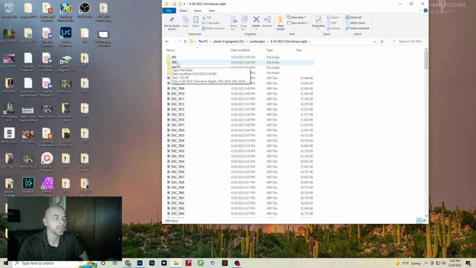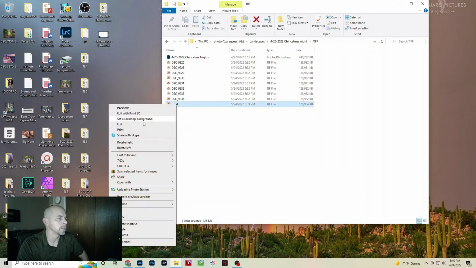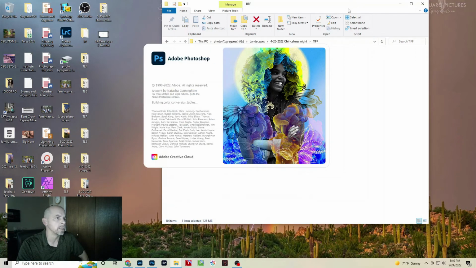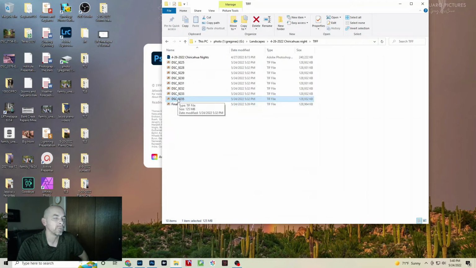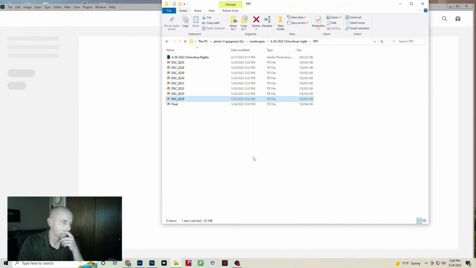Again, here's the TIFF file that I originally created, and you see here I have a file named Final. And what I'm going to do is I'm going to right click on that, and I'm going to open with Adobe Photoshop 2022. I'm also going to right click on the one next to it, the really long exposure, and I'm going to open that with Photoshop as well.